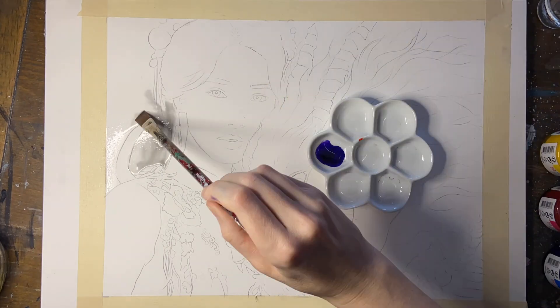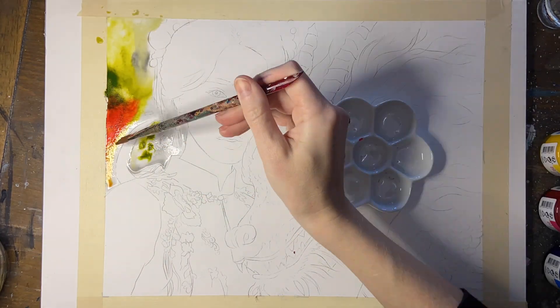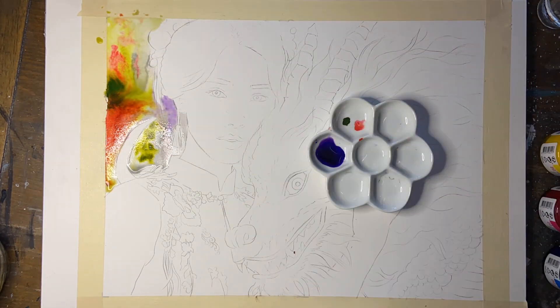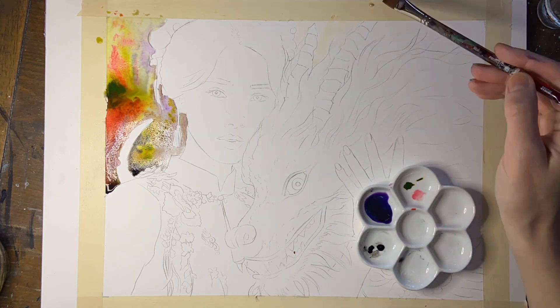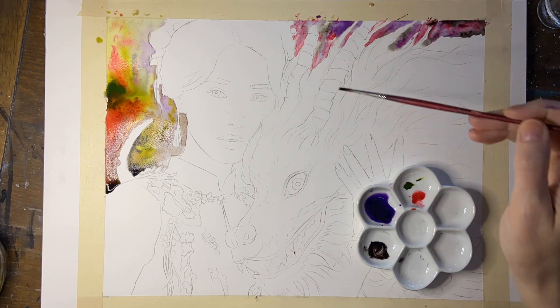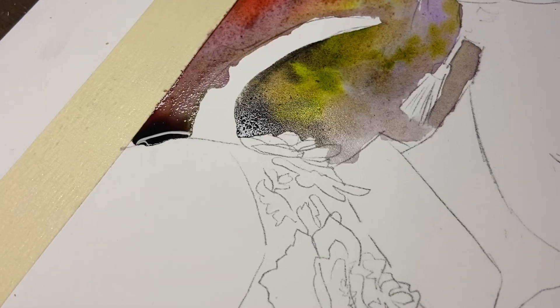Because I've never painted with these before, this is just kind of playing around and figuring it out as we go. I thought it'd be fun to start off with the background where I'm essentially doing a wet-on-wet technique — painting the background with water and then dropping the ink inside. As you can see, that ink is very saturated, but when diluted with water you get really beautiful transitions between the colors. I thought this would be a great way to warm up and also fill in the background really loosely.